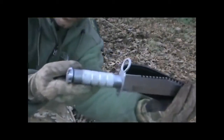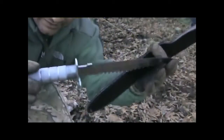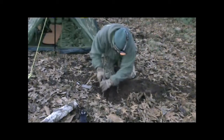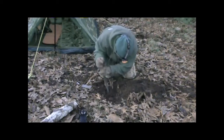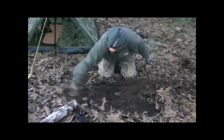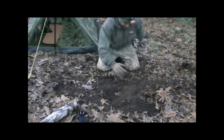Then you'll see toward the end of this video clip how nice it looks and the arrangement that I made, and you're going to see how convenient it is. I didn't have to bring a stove, any kind of propane stove or any kind of liquid stove with me. So everything is basically from nature. So I'm digging that hole and I'm going to put branches across and use it as a grill. Very simple. So keep watching and tell me what you think. Send your comments in. Thank you. Bye.